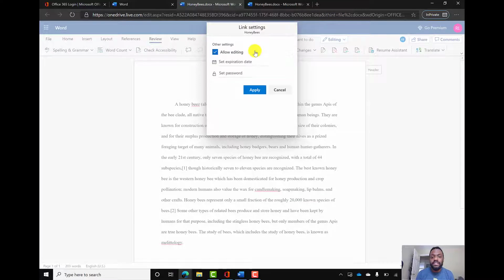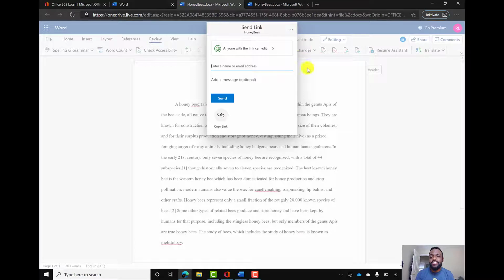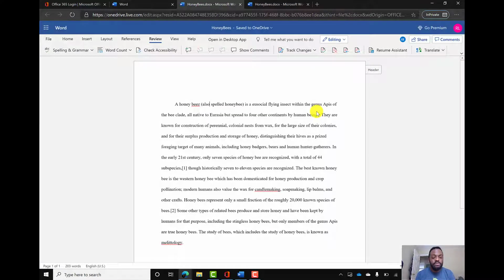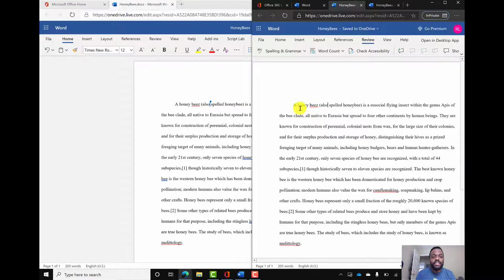The great thing is I'm in control over those permissions. So I can allow editing. If I want them to edit with me or view with me, I can. Now you might notice that there are these stars right here. These are only premium features that you can get, but you can still navigate with the basic version of Office Online. So I already shared this document out with me, so I'm going to split my screen right here.